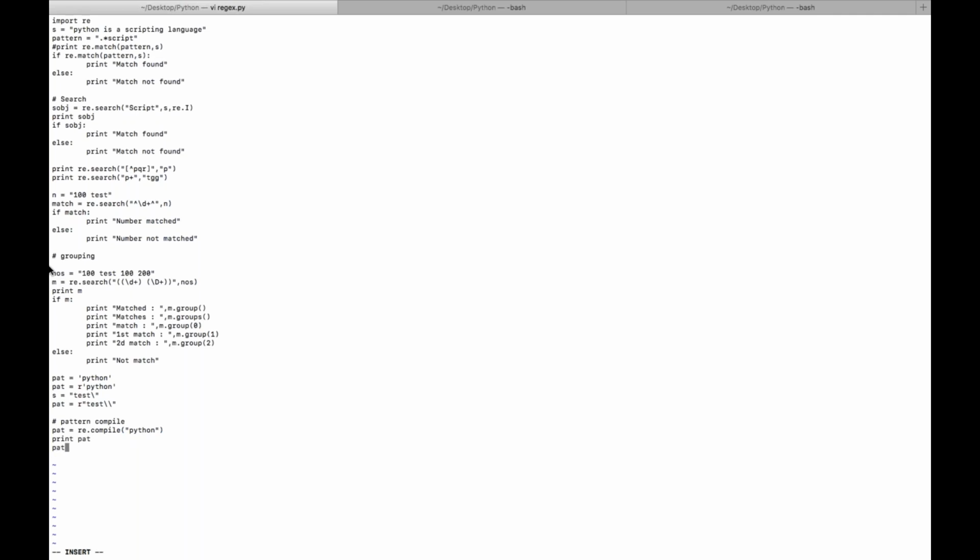Now you can directly use the object dot match or search, whatever you want. I'll define search only. So from here onwards it is similar. Instead of re dot search, we'll use pattern dot search.